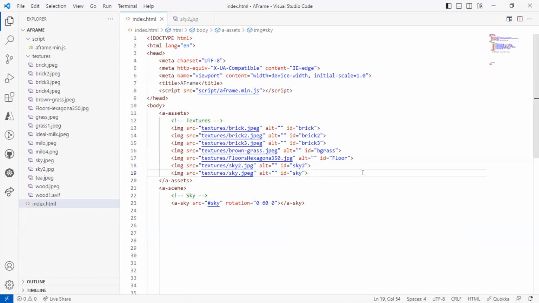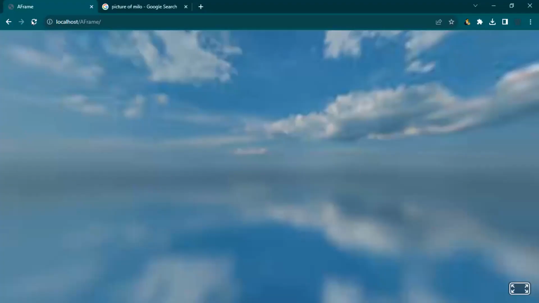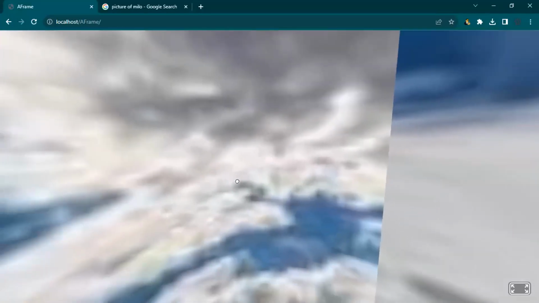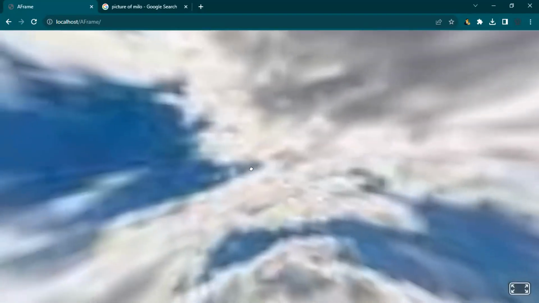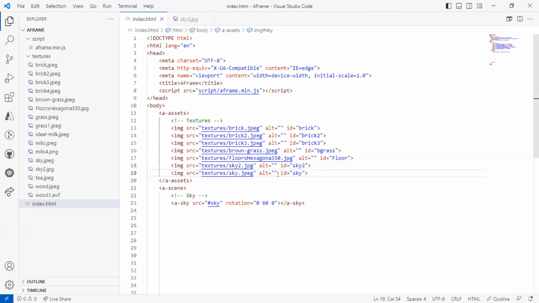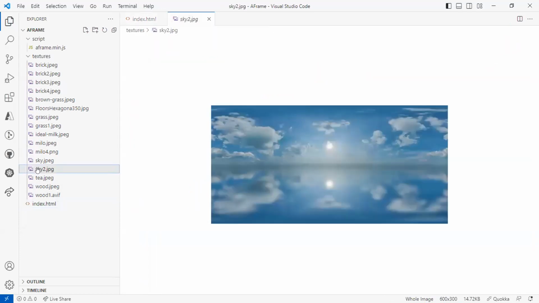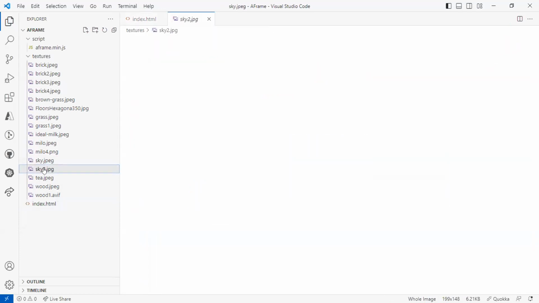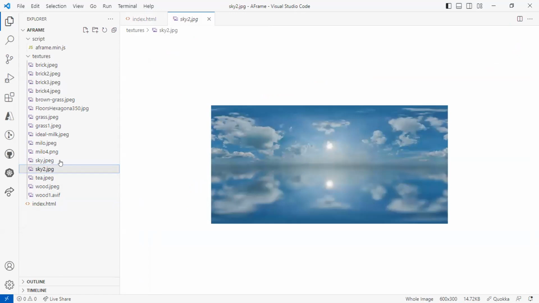So when I call this one, and I come in here, you can see this one, because the file was too small, it is trying to repeat the sky for us. And this is not the best of practice. That is how come I use the bigger file, which is this one. And that sky is quite big. This sky is bigger than this sky. So this is more appropriate to use in our scene.